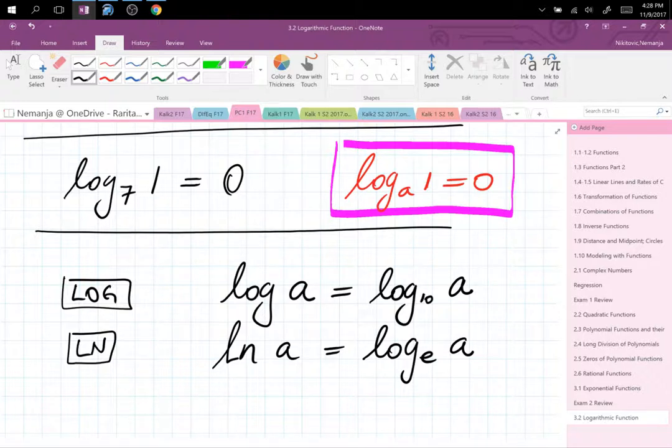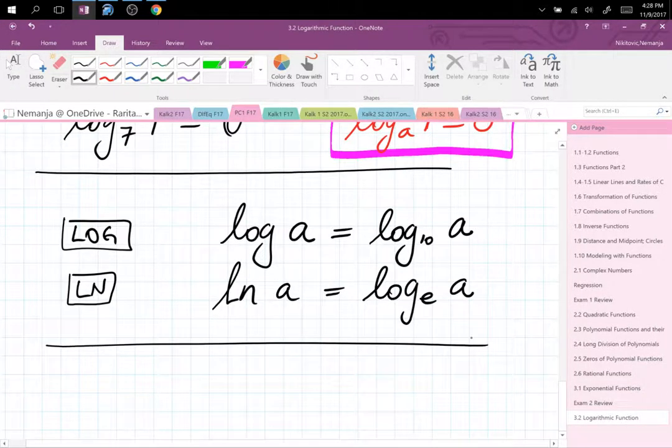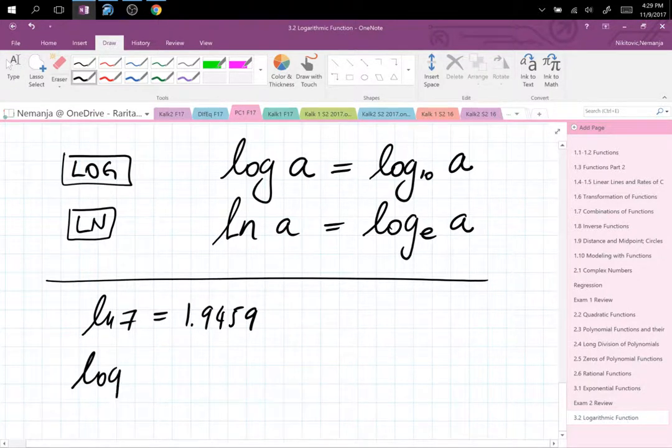So now on your calculator, you see that your calculator can only compute base 10 and base E, because you have LOG button and you have LN button. So that means that you can compute ln of 7, like this. You push ln, you push 7, and you're done. Let's go. ln of 7. You just use your calculator, you push ln 7, and you're done. What do you get? 1.9459. That's ln 7. How about LOG 10,000?